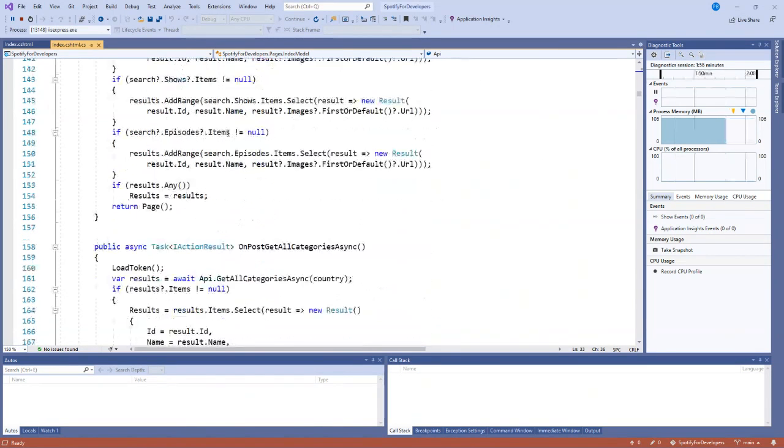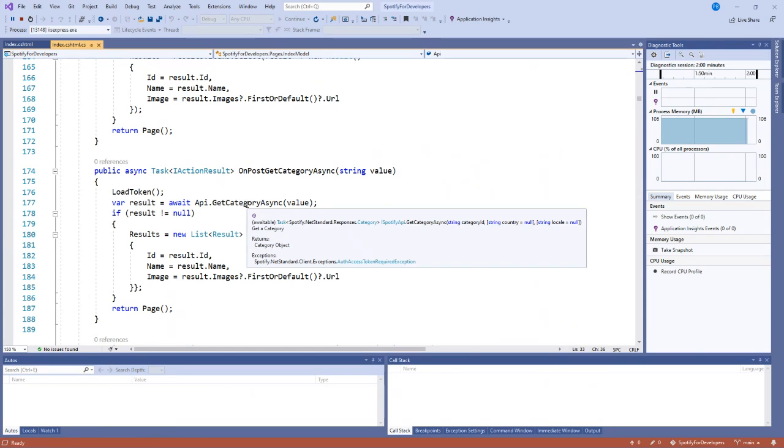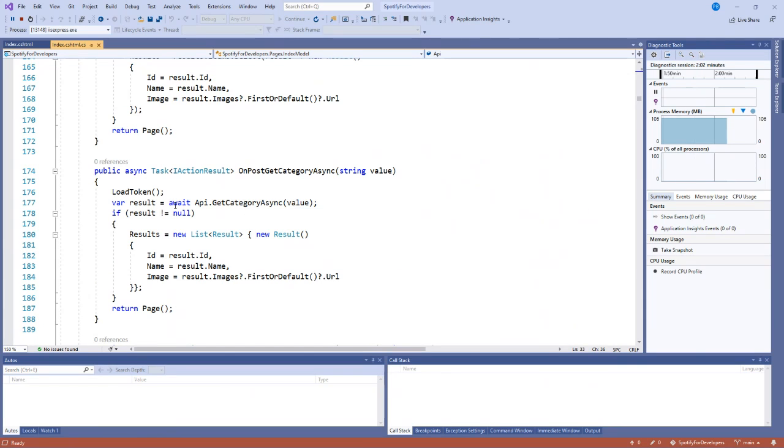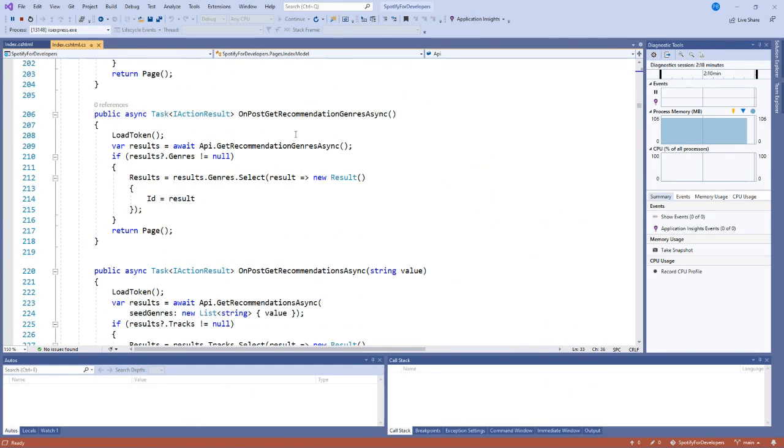But I'll go down and show a bit more of the code. So again, when I get a category, I just say get category. I pass in the name of the category, and I get a result back, which is a category object. So basically, there's an object for every type, and it matches the objects as they are specified in the Spotify API. So whatever values a particular object can return, you can get that here, and they're all named to match. This particular interface supports the exact naming as used in Spotify for developers.